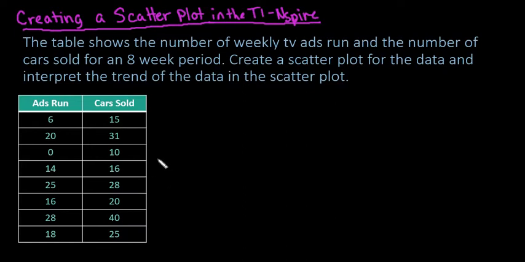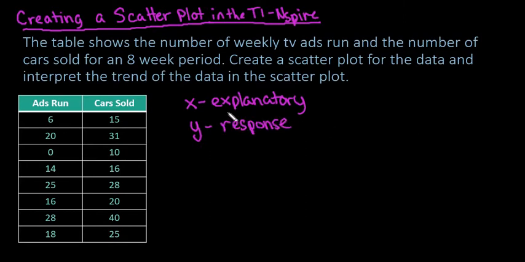When you're doing a scatter plot, the first thing you want to do is figure out what is going to be your X variable, which is your explanatory variable. In algebra, a lot of times we call this the independent variable. This is the one that you can pick anything for, and that's going to be your input. The Y is our response variable, and it's the one that depends on what you put into the first one.